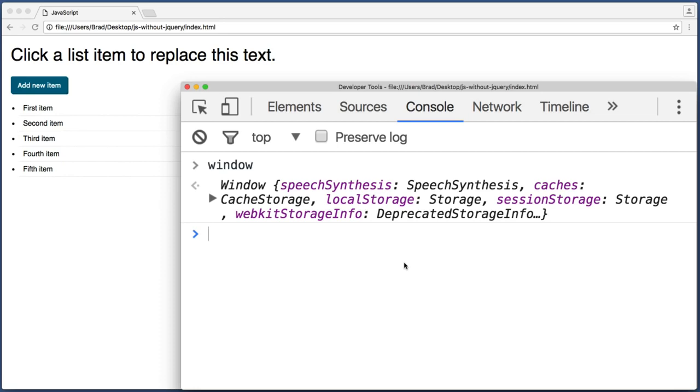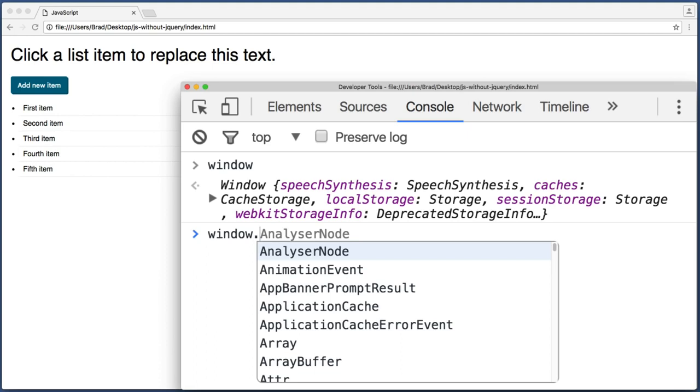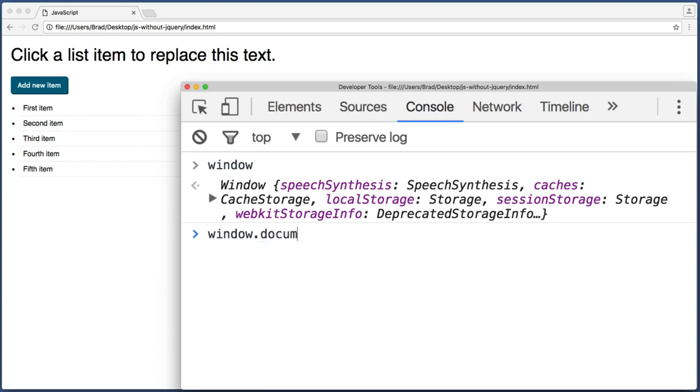Now in this lesson, we're interested in another object that lives inside window that is named document. To access the document object, we could type window and then go within it with a period and then type document. But because window is the root object, it's basically assumed. It kind of goes without saying. So we don't need to actually type window, we can just type document.